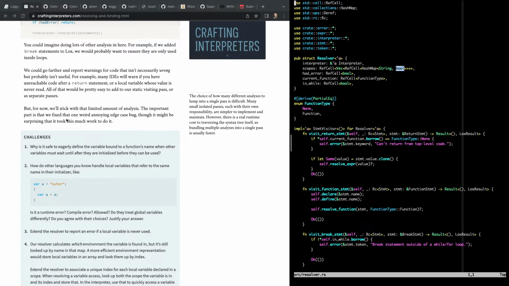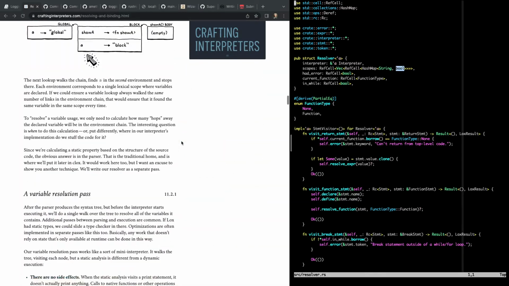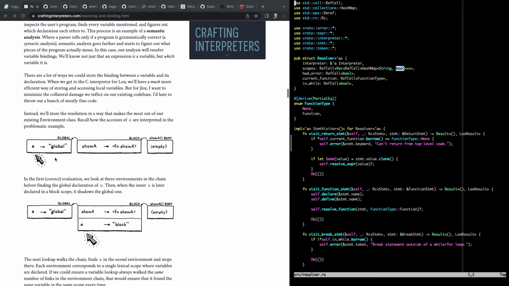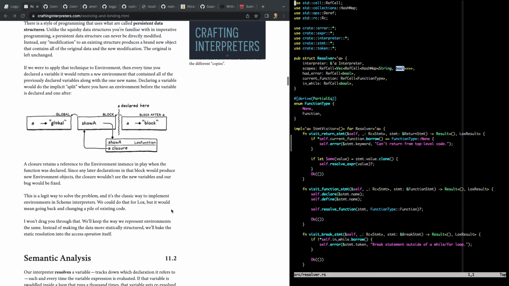The important part is that we fix that one weird, annoying edge case bug, though it might be surprising it took this much work to do it. And that annoying edge case bug was all the way at the top, and they talked about how if you don't keep track of how far back you're going at resolution time, you're going to lose track of what variable you're trying to read based on if you're in a closure.